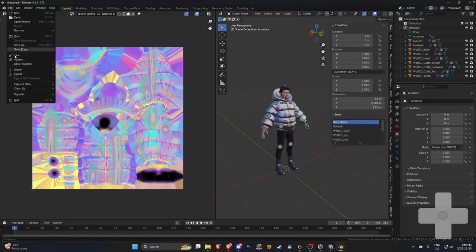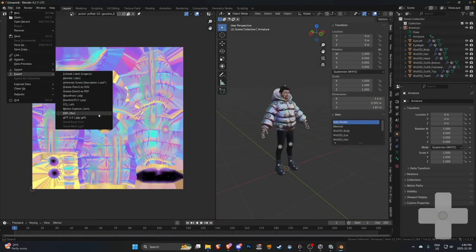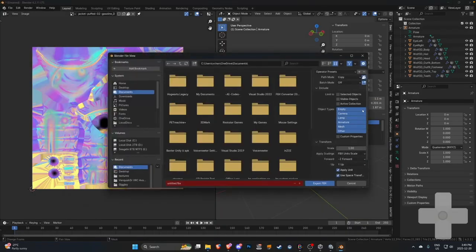For that project, I should be able to import that into here. Copy it into the assets.